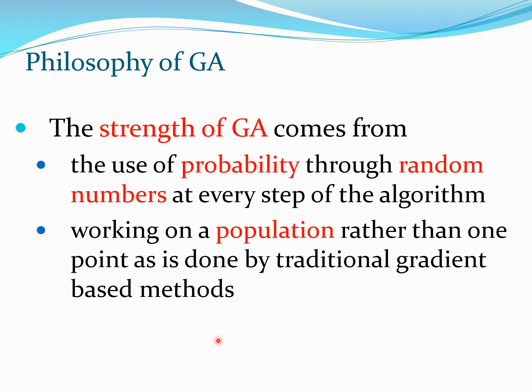So as reproduction happens, the parent strings are replaced by the child strings. The child strings then become the new parent strings, and this process continues. So it is just like human societies. Essentially, the population keeps going on from generation to generation, and therefore a plethora of fitness values need to be calculated. Now, this is very different from a traditional gradient based method where you are dealing with one point, and you start with a starting point and continue like that. So from its basic structure, you can see that a genetic algorithm is likely to zoom into a global minimum with much greater probability than a traditional gradient based method which starts from only one point.